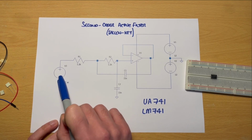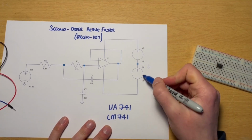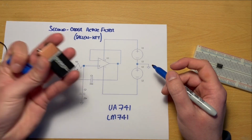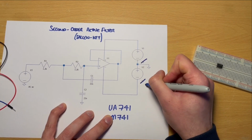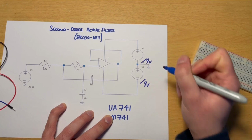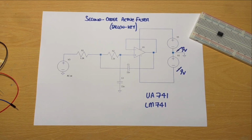We've got an input which we'll connect later. We've got a power supply here. In this schematic, they're both noted as 12 volt DC power supplies. Again, like previous videos, I'm going to try and get away with just using 9 volt batteries. And so I'll need 2 batteries in this instance, but they're both going to be 9 volts rather than 12. Everything else, I think we can build it as it looks here.